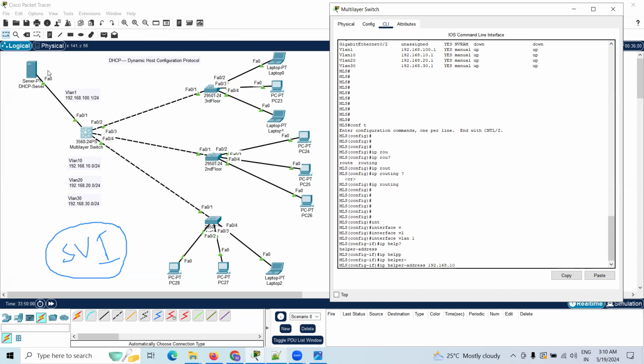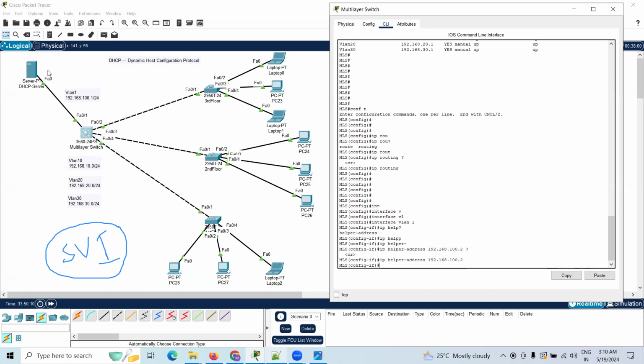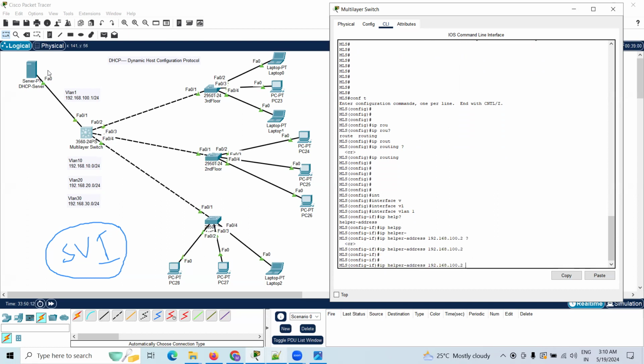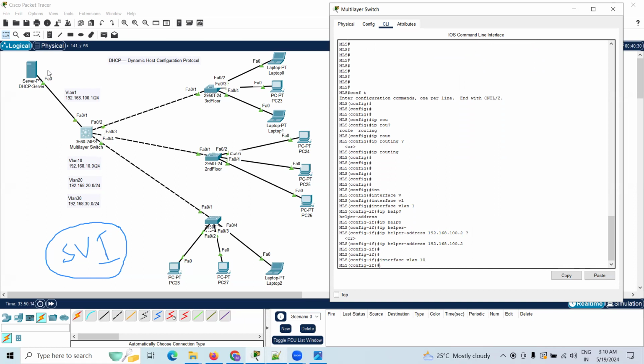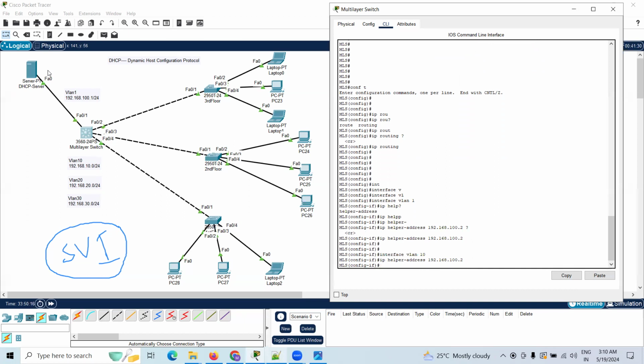And for VLAN 1 and VLAN 10, the IP helper address is the same thing.